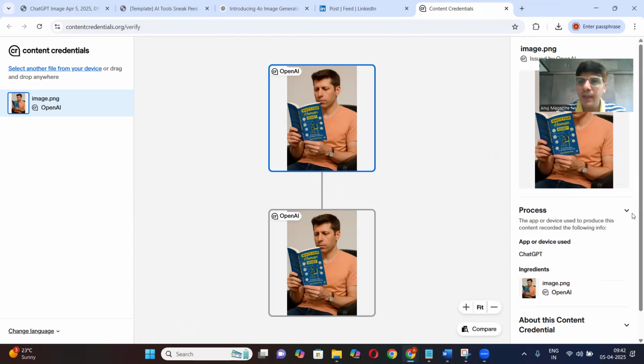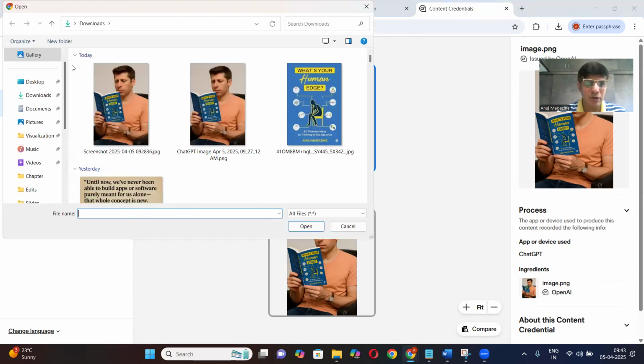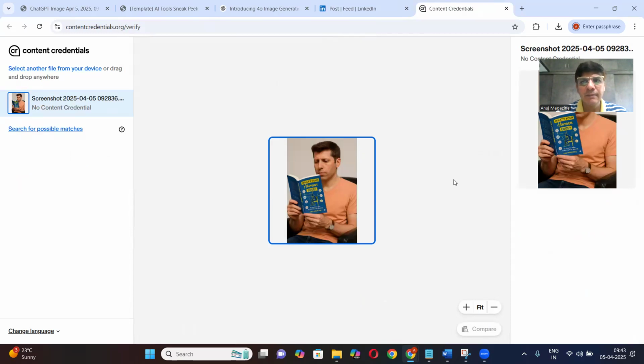But a word of caution: there are ways to bypass this, like any technology. For example, if I take a screenshot of this image, which I've already done here, and I select it, it does not contain C2PA metadata.